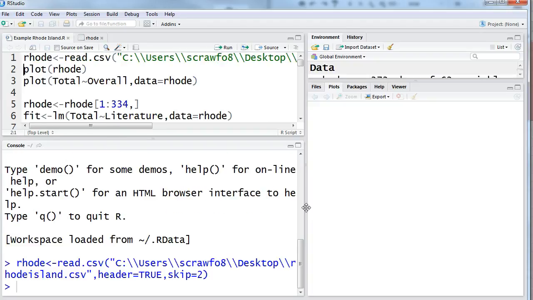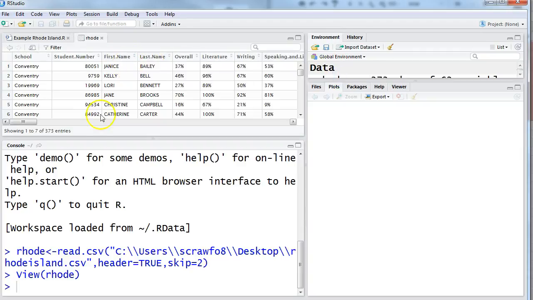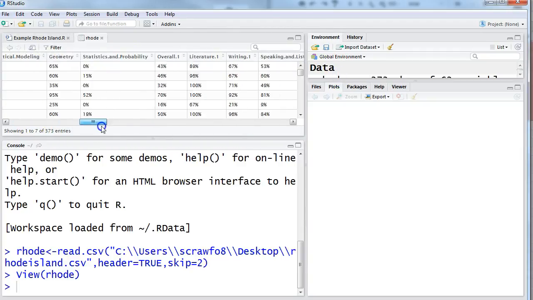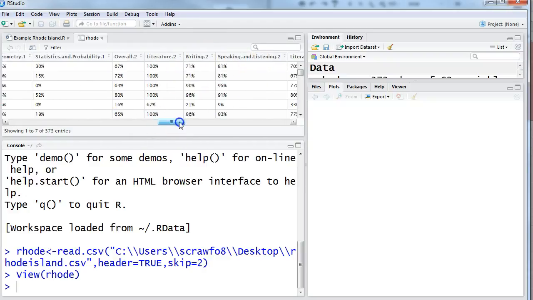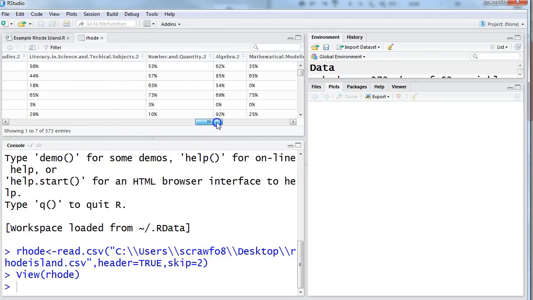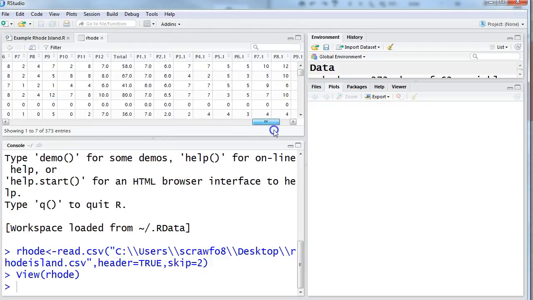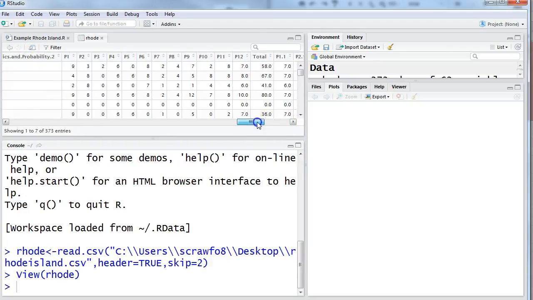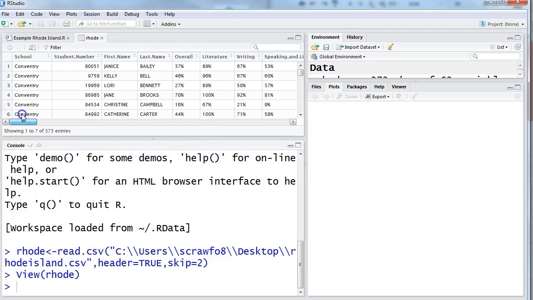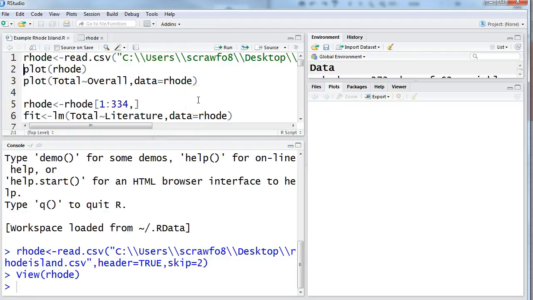But once I did this, I was actually able to read in the data set and go here, and I'm looking to make sure all my variables are right, and they are. Now, there's a .1 on some of these and a .2 because it's showing the separation between those different seasons, and we have total.1. But over here is the first total for that fall session. That's what we're going to try to predict, and we're just going to base it on some of these very first variables over here.